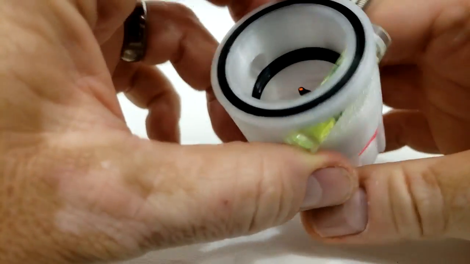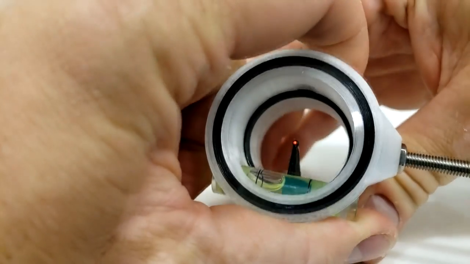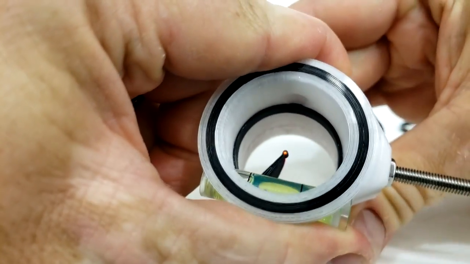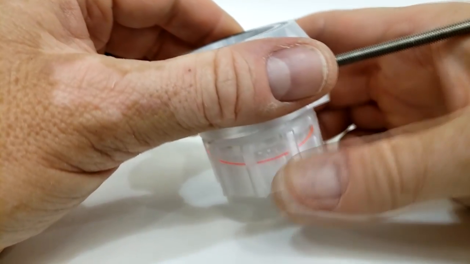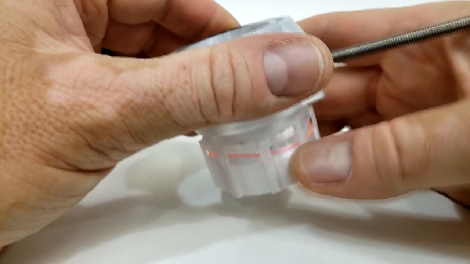So you can see as I unscrew this retainer, you can see my pin is moving with the retainer. So as long as you got that, you should be in good shape. You can unscrew it. It'll all come out in one piece.